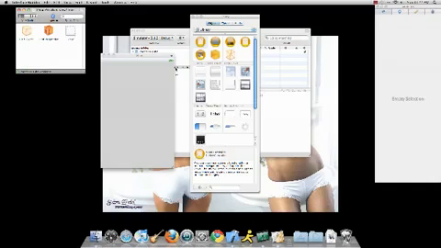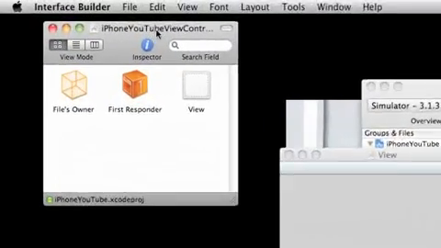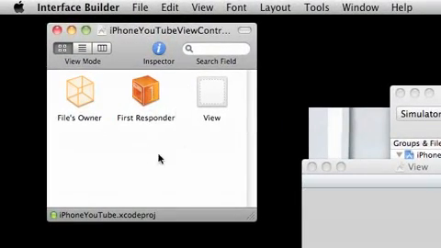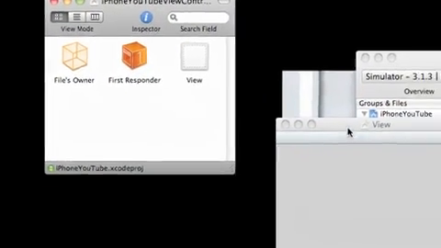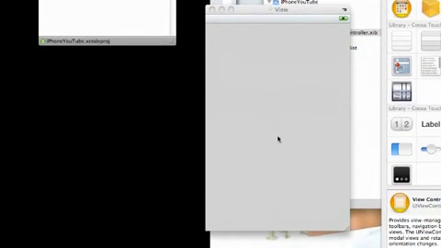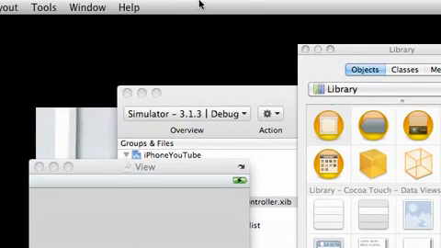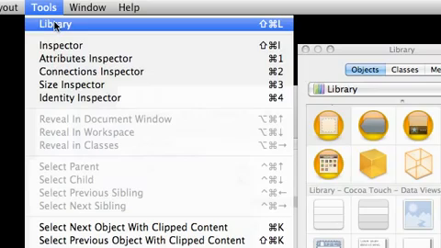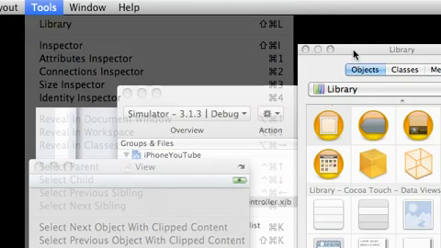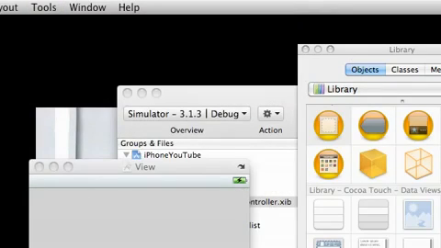The best starting point. So you see a couple windows open. You probably have this iPhone window. Pretty much this is the window that stores all your files. This is a view of what a user is looking at on your iPhone, what it would see. Pretty much the basic view, the screen. If you don't see this library, what you want to do is go to Tools and click Library, and then it'll pop up. I don't think it's popped up by default.